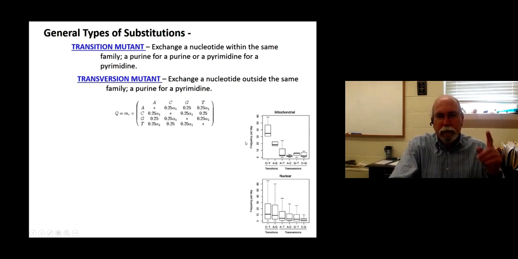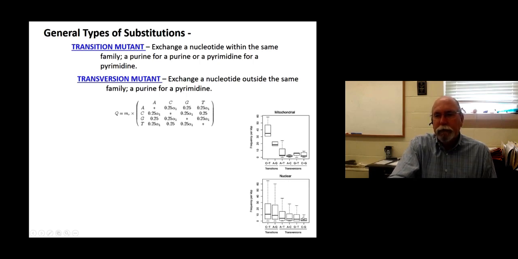Mitochondrial DNA, remember, is circular, about 16,000 bases, or 16 kilobases. Very commonly in that, you see a lot of transitions between C and T, and quite a few between A and G. Much less common are the transversions between A and C. These simply don't occur in the process as much. They do occur, they're there, but not as often. Notice this is about a 32 to 1 ratio, so that's a 15 or 16 to 1 ratio for that particular change versus this other one.